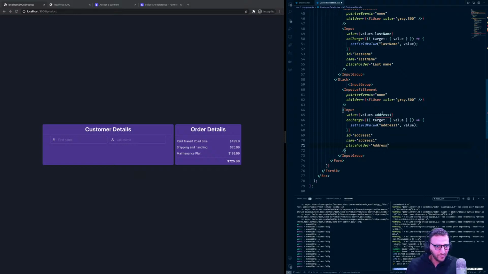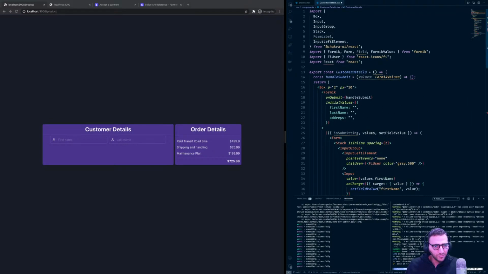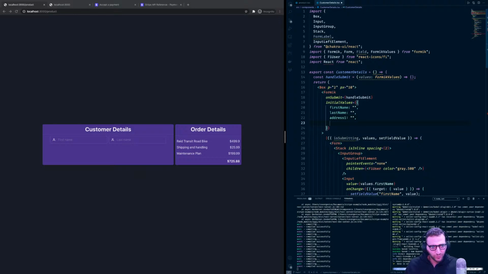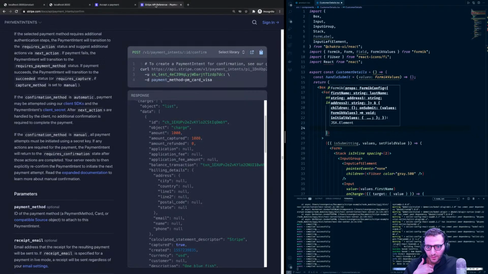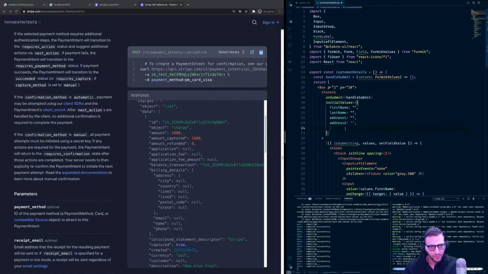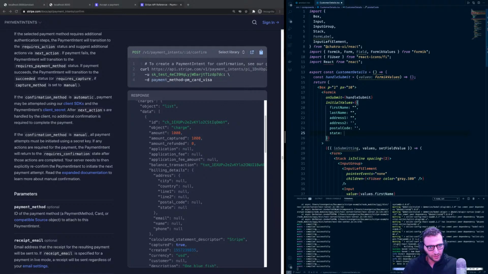I'm not completely certain about this one. So we'll have address 1. We will have address 2. And then we will have, what was it? City? We need to set address 1, address 2, postal code, state. Okay, cool. So postal code. And then we need a state as well.